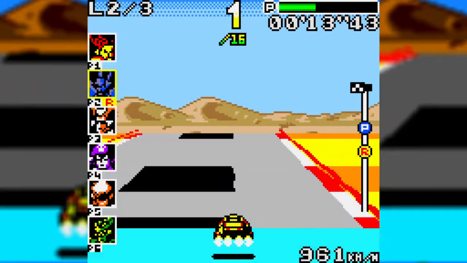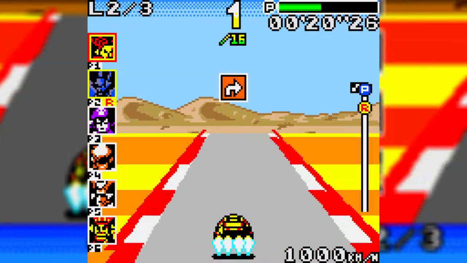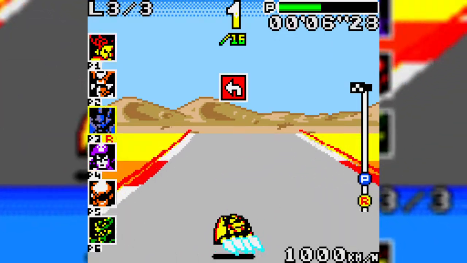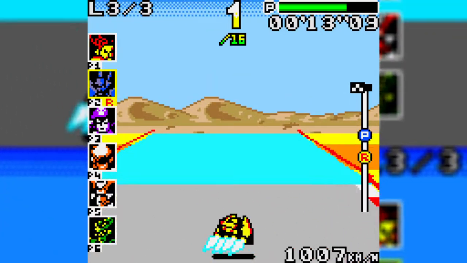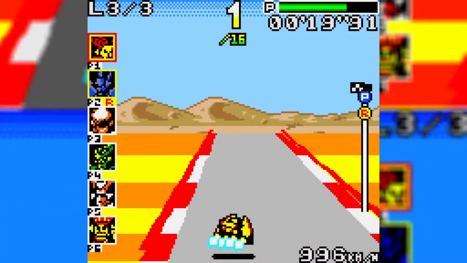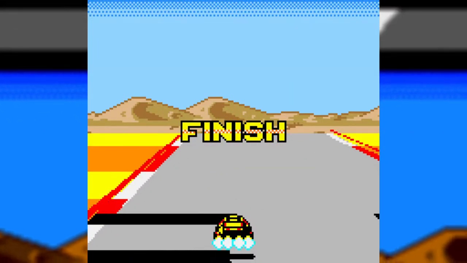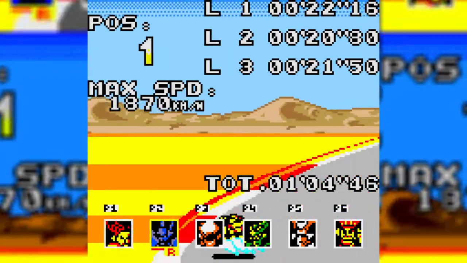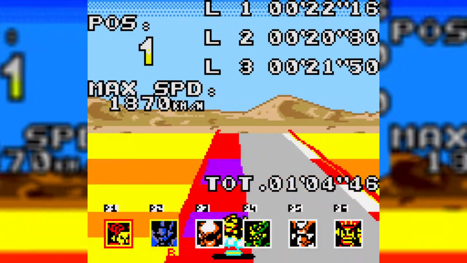That was close, bro. No, why are you using boost? I'm almost dead. Yeah, I have to refill. I have to refill immediately. Looking good though. Doing much better with Golden Fox, I feel like. You know what I mean? Ah, there we go. Alright. I bet drifting, getting around corners, is much easier with Golden Fox, because he's a lightweight.